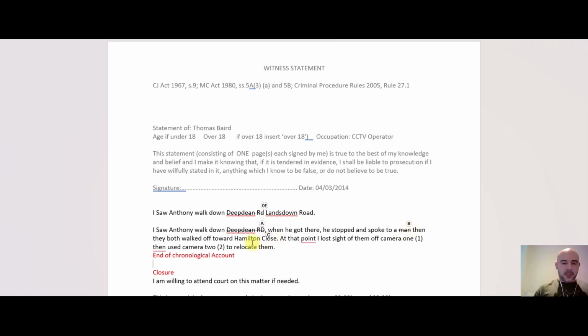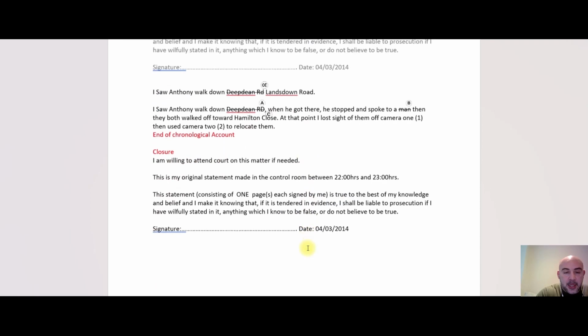The reason why you do this is because, like I said, when you're handwriting this, you can't go back. It's not in digital format, so you can't go back and slot the new words or the correction in there, or delete it and correct it. So what you've got to do is create what I call an index of errors, and that would be in your closure.